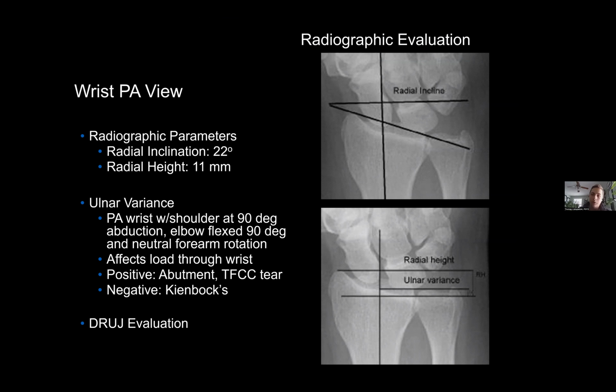And then you can also look at the ulnar variance, which is basically looking at how much space there is between the carpal bones and the ulnar styloid. Some people will have either positive or negative ulnar variance, and that can be normal for them, or it could be abnormal for them and cause some kind of pathology. It's not necessarily something that we mention every time we look at a wrist X-ray, but it's something to consider if you're trying to evaluate someone with wrist pain. And then you can also look at whether or not the DRUJ is intact, whether it looks like the distal radioulnar joint is intact.